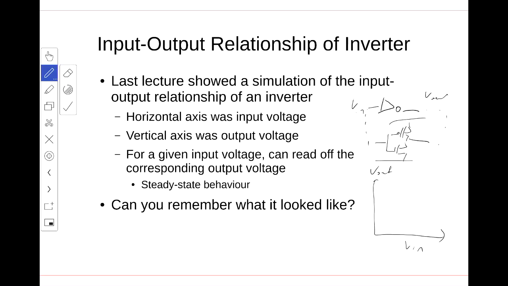That's another important thing. It means that to plot this graph down here, I first of all pick an input voltage, I apply that input voltage, and I wait. In principle, I wait a very long time until the output is no longer changing. In practice, you don't have to wait very long at all. And then you plot that point. Then you increase the input voltage a bit, and you wait and wait until the output has stopped changing. And then you plot the output voltage. And this gives you the input-output transfer function, or the input-output response, whatever you want to call it. And you should all remember what this looks like for an inverter. A real inverter looks something like that.